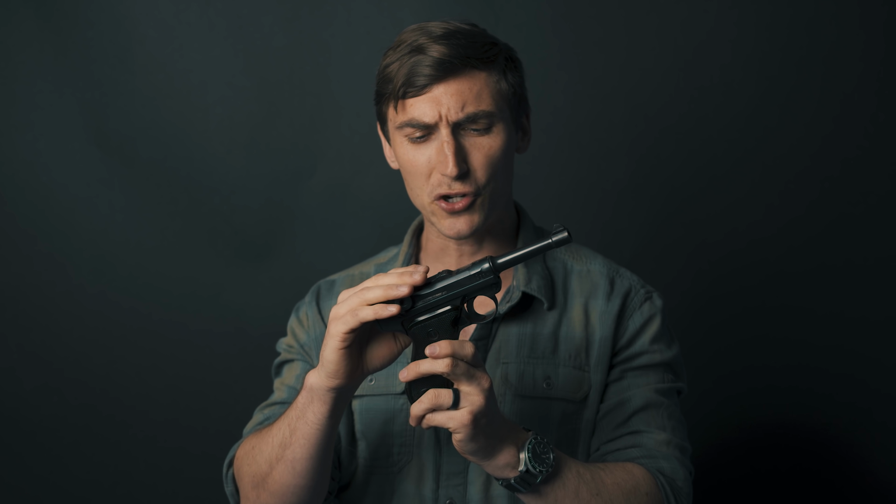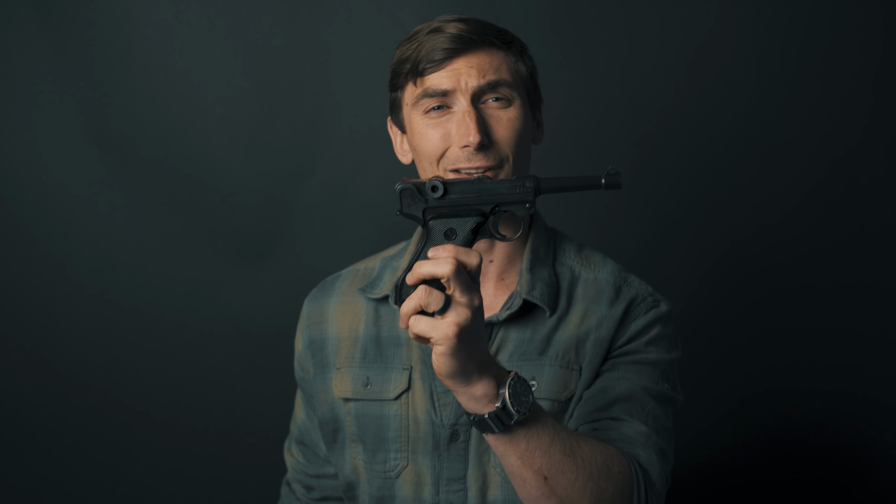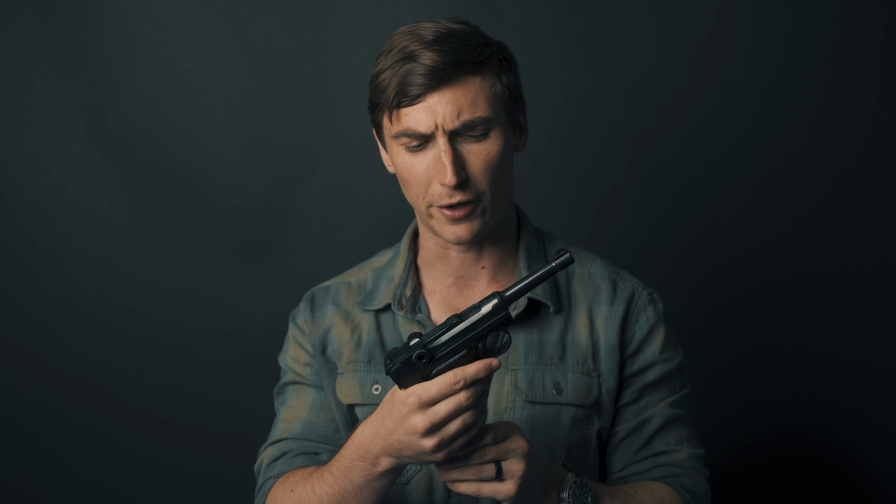Now, another thing that must be brought up, and this goes for many old firearms, is how much craftsmanship and how much care went into the making of every single weapon. On lathes and with hand fitting, these weapons were made lovingly by Germans. And what's important to note is that you couldn't exactly slap together any two Lugers and make a working weapon. So they were very much so, each and every one of them, a little bit unique. And that is something that's very interesting to me as far as the history of a war weapon does go.